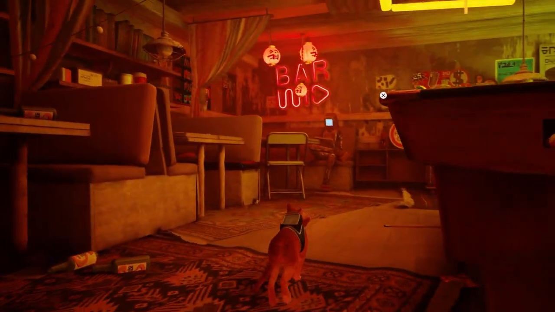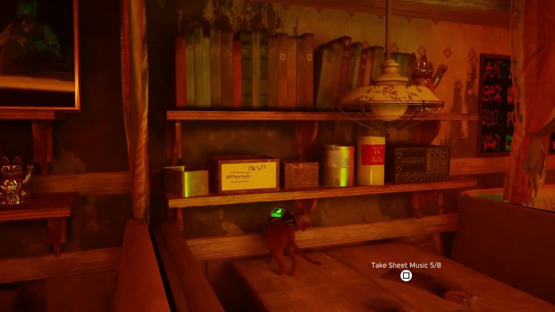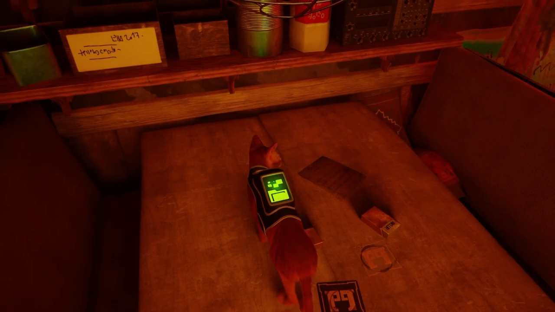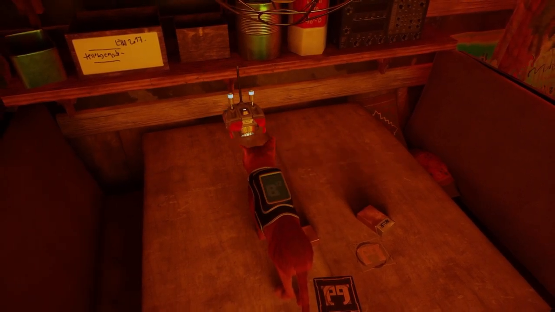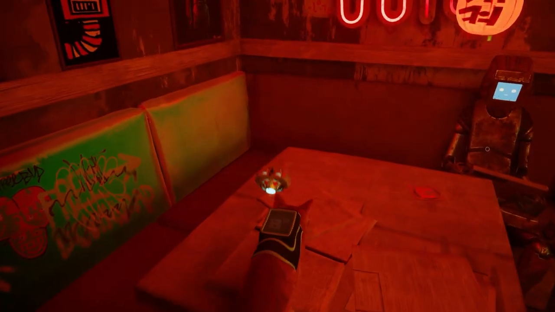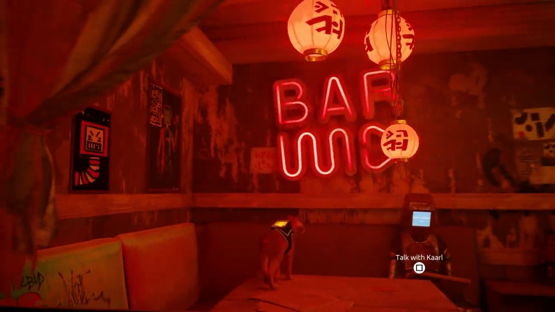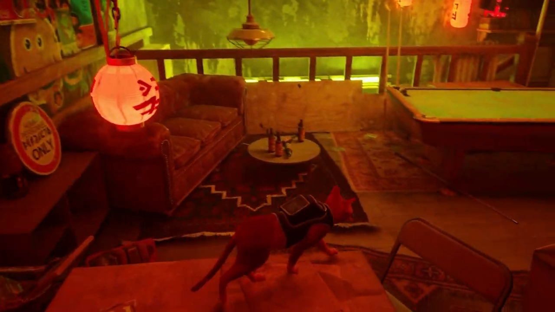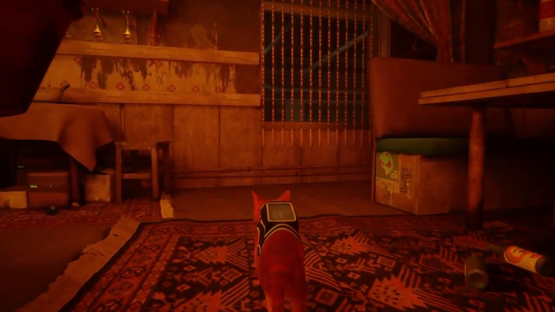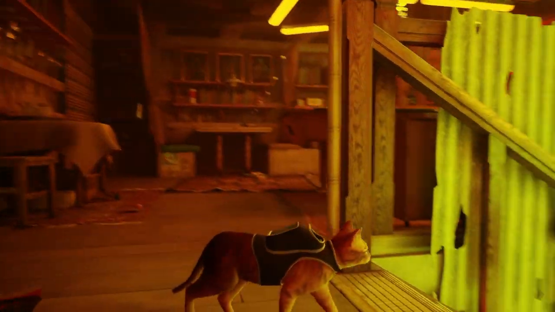No, the game's pretty big. I did expect this. I thought it was going to be very, very short. Anything there? Whoa. Check it out. Take sheet music. 5 out of 8. Okay, that's going to be for that dude who plays... the cat slept next to him. He said he didn't have any music. Is there anything else? Come on, give me something. So that's obviously another collectible. So 5 out of 8. All right, another 7 more. God damn it. All right, let's get out of here.